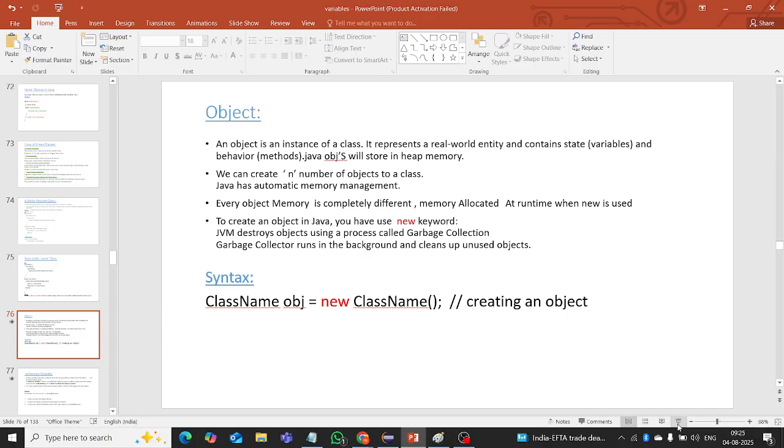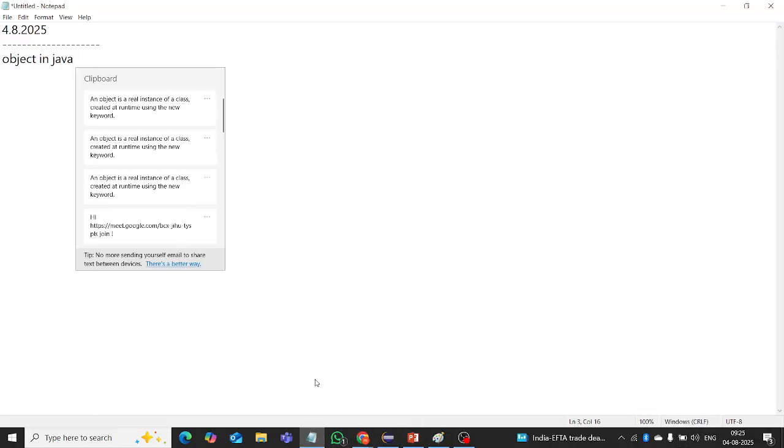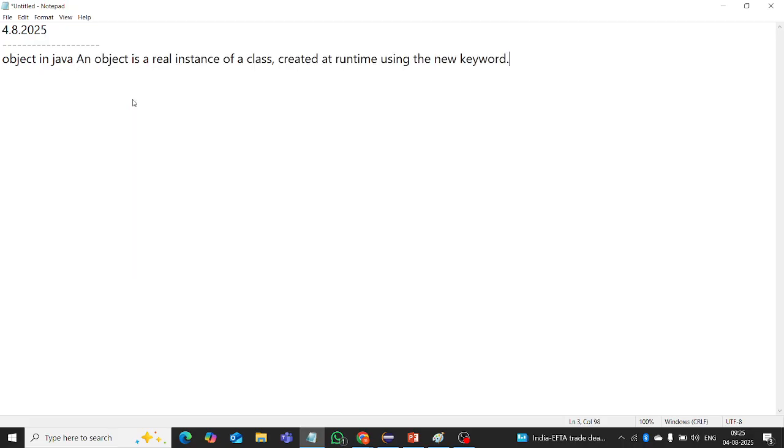Before telling about the object, let me write first. See here, an object in Java is a real-time instance of a class. So what is meant by class? A class is one blueprint. With only the blueprint, we can't build a house.